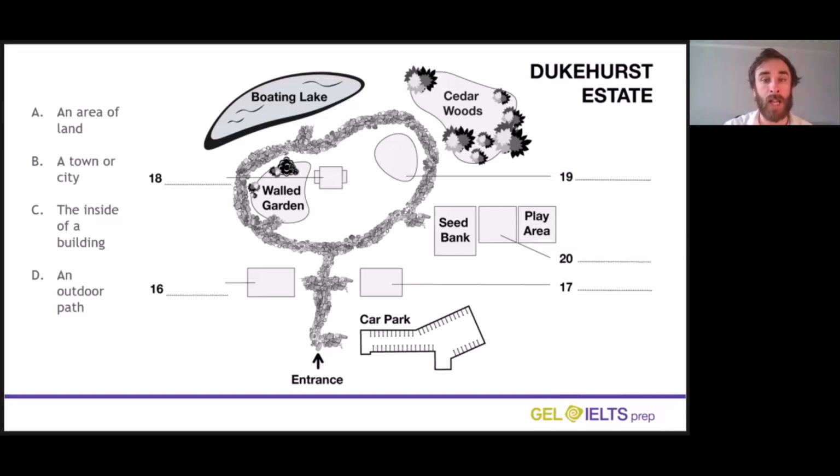Sometimes a map will have a compass in the bottom corner. This shows you north, south, east, and west. If you see a compass, then you can expect the reference to be about going west and going east or going north. If you don't see a compass, then we can probably expect left and right, up and down to be our reference points. Here, there is no compass, so we're probably going to be hearing things like left and right.